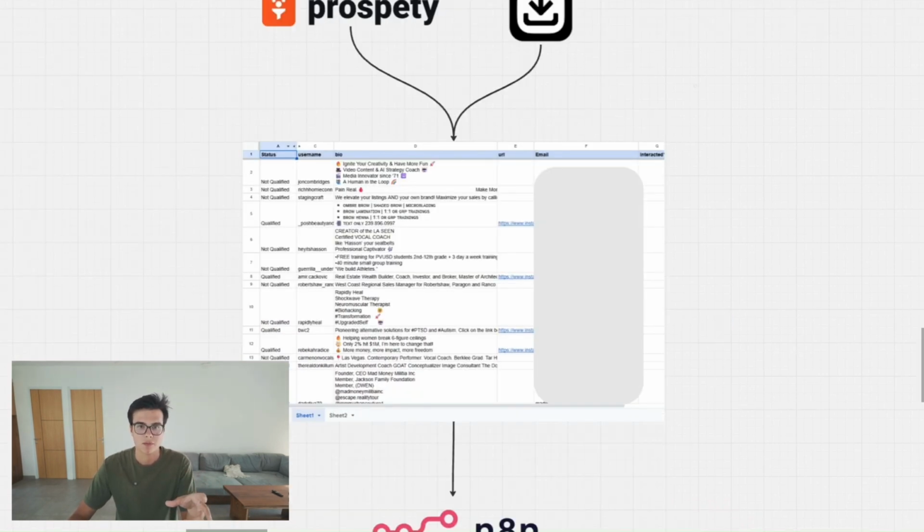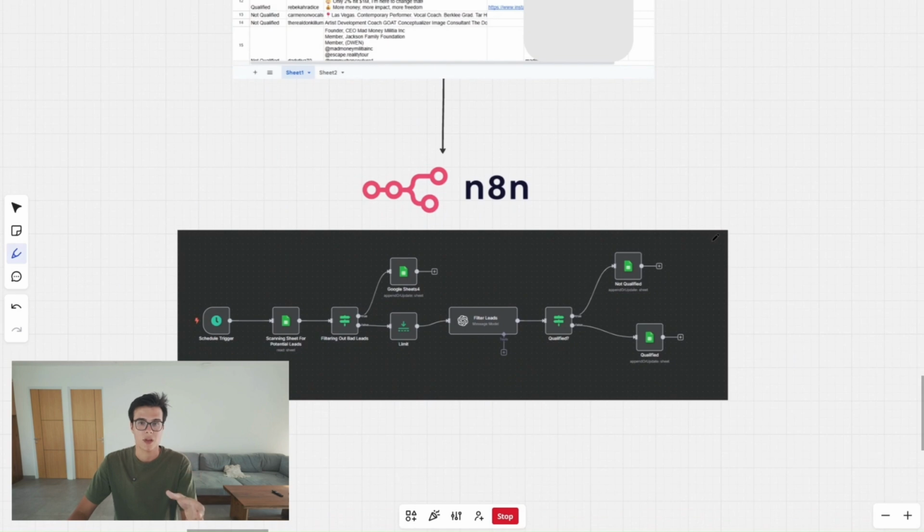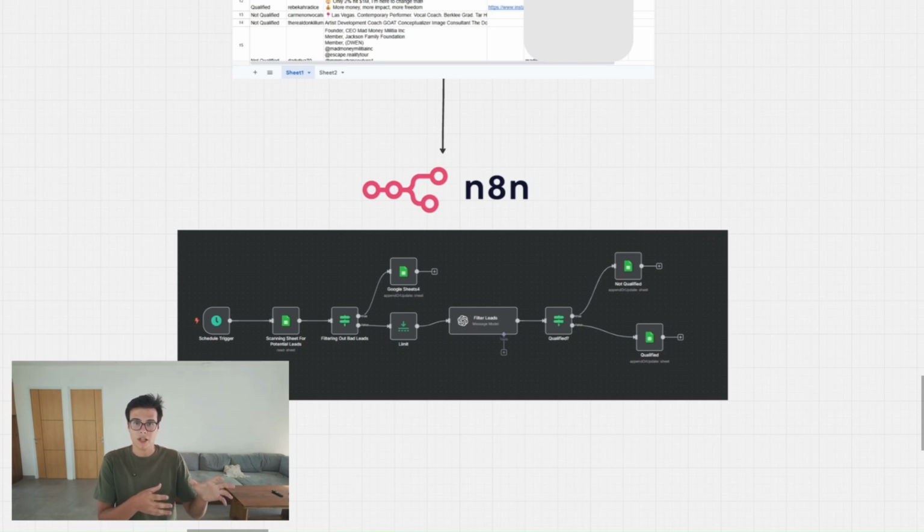And I put this into a massive spreadsheet where I'm able to actually do this from my computer really quickly by just simply clicking the URLs, quickly looking at the profile, and then interacting accordingly, and then jumping off and moving on to the next one. Okay, and the way I do this to make my life even easier is I've built an automation which essentially filters and qualifies these leads for me so that I don't even have to really think about it. All I have to do is just put all the raw data in there, all the different profiles, and then n8n will verify whether they're actually worth targeting or not. So I'm going to show you how this actually works.